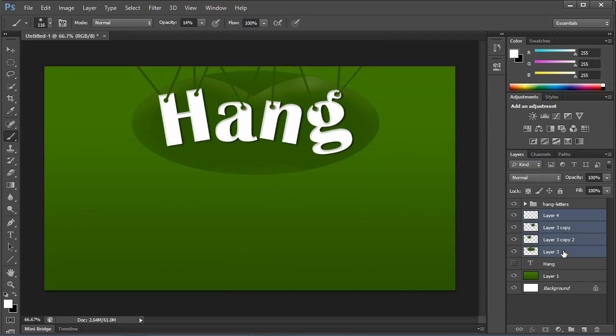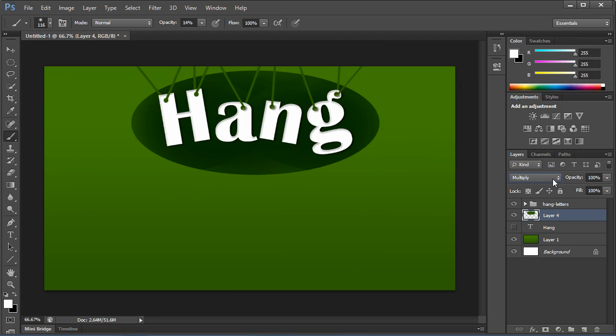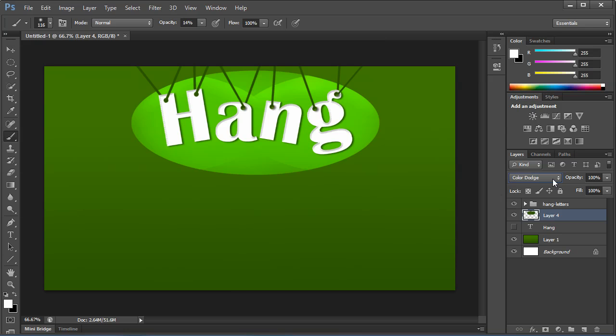And now I'm going to merge all those and then change the blending mode for the layer. Something kind of like that. Maybe drop that opacity down a little bit more. Kind of like that, you know, give or take.